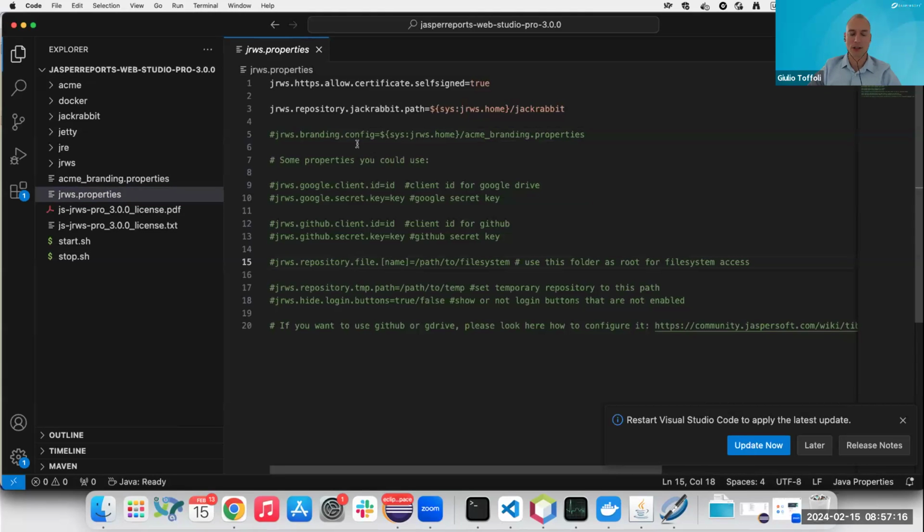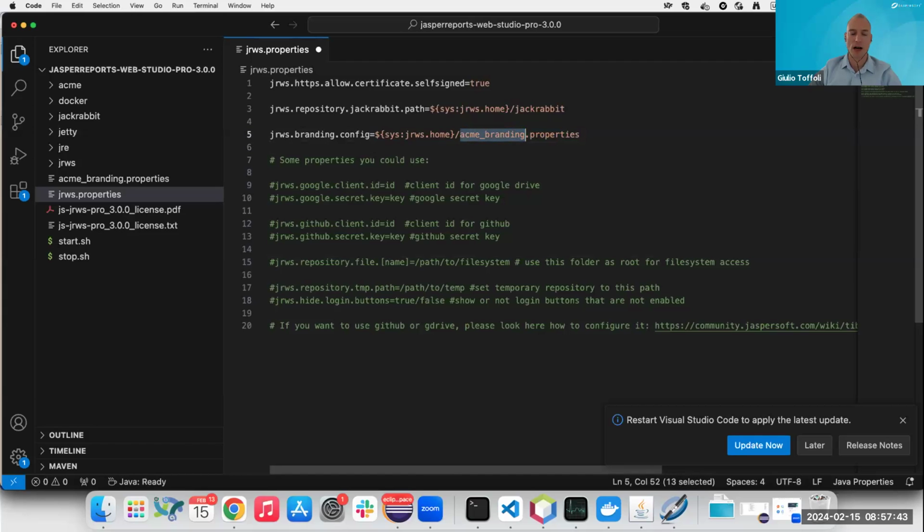But there is a property I'm interested in, which is this one, JasperReports Web Studio.branding.config. This property is commented out, but if we uncomment it, we can specify a location for a properties file where we are going to describe the way we brand JasperReports Web Studio.